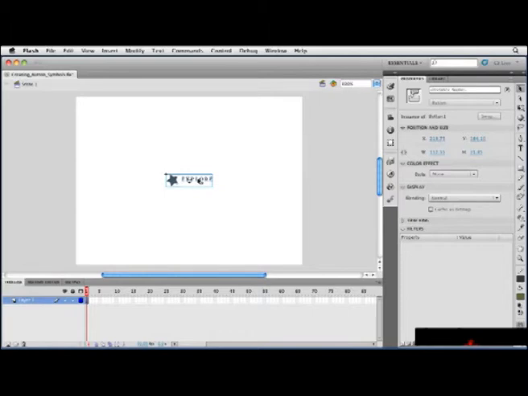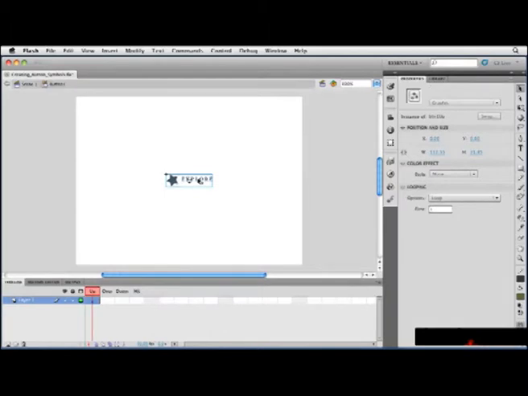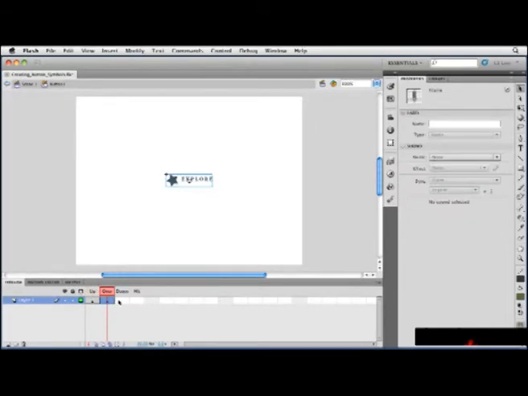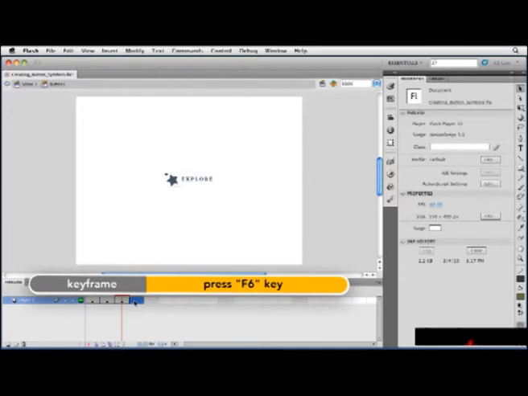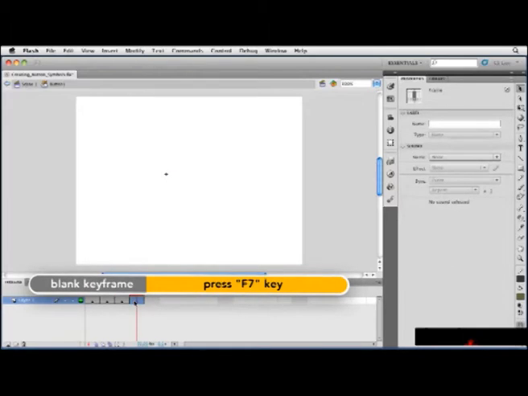Now when I have the instance selected, you can see that I have an instance of button1. And if I double-click the button, I'll enter its timeline. So we have the up, over, down, and hit frames. For simplicity's sake, I've already built the states for this button, but you could add any artwork you like. I'll create keyframes at the over, down, and hit frames. For the over and down keyframes, I'll press F6. But for the hit keyframe, I'm going to press F7. We'll draw the hit state later on in this movie.